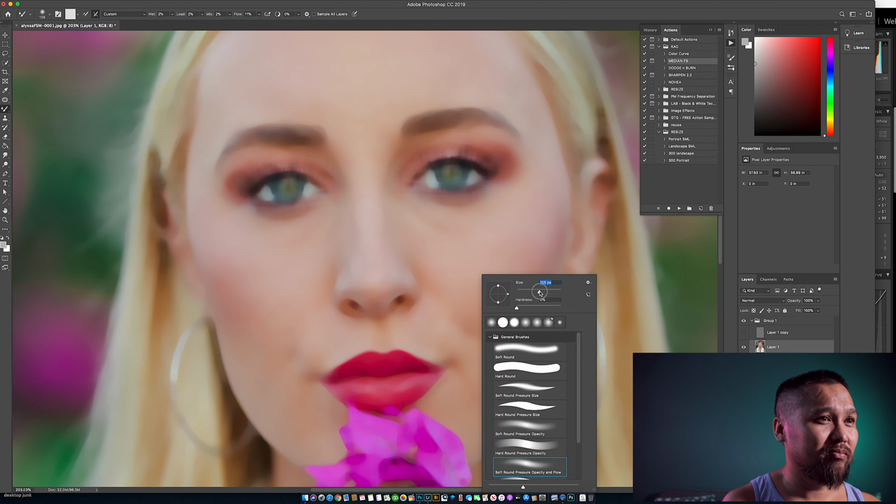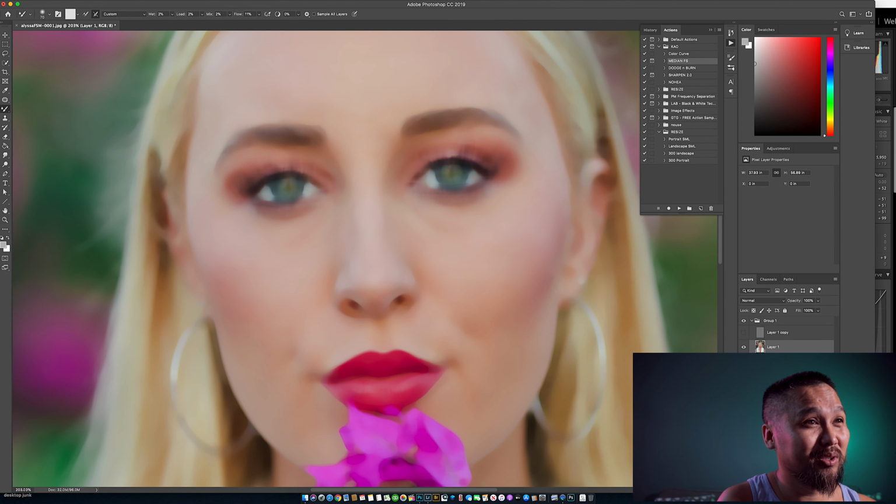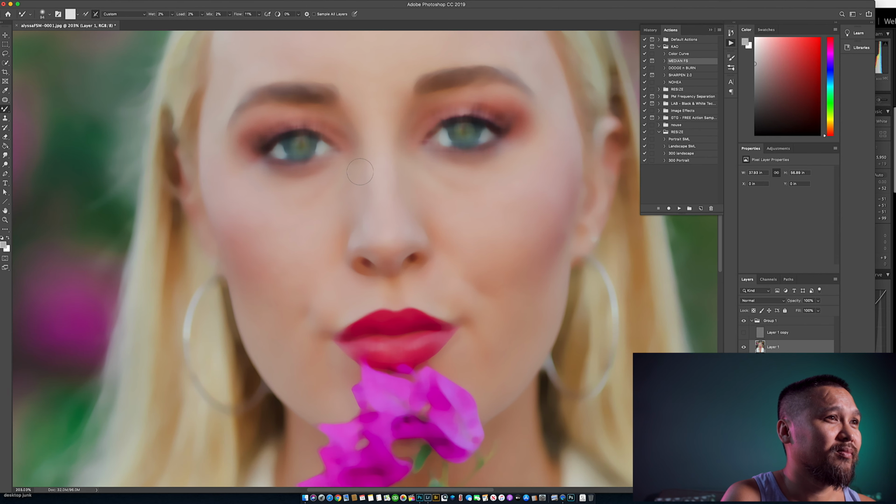I'm going to bring my brush size down a little bit. So I'm kind of messing with their makeup a little bit, but I just wanted to make the edges a little bit softer. That's all. I'm blending it. These edges here that make up the bridge of the nose, I'm going to blend a little bit, but not too much, because I do want some definition. I want her nose to be pointed, so I'm not going to do a whole lot of blending. So I'm just blending a little bit the edge here. I know there's some shadows right here.